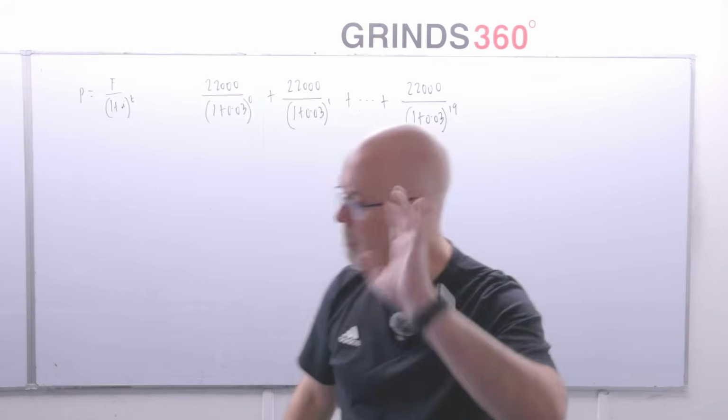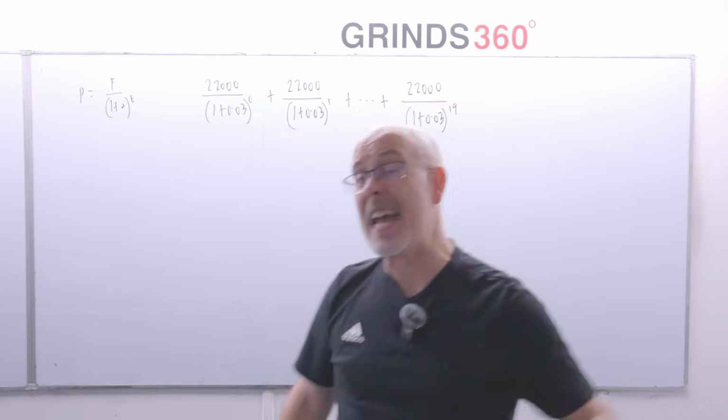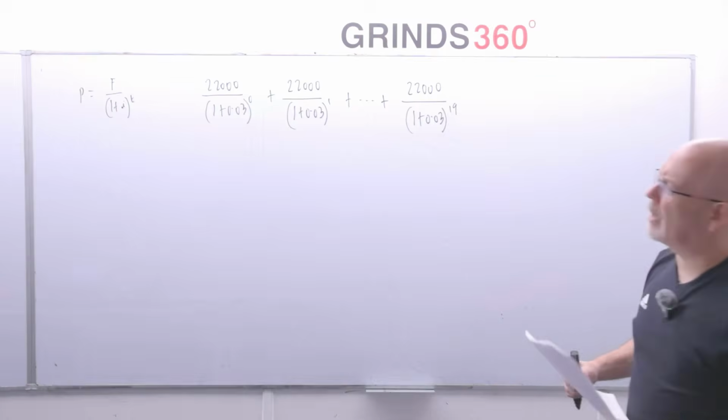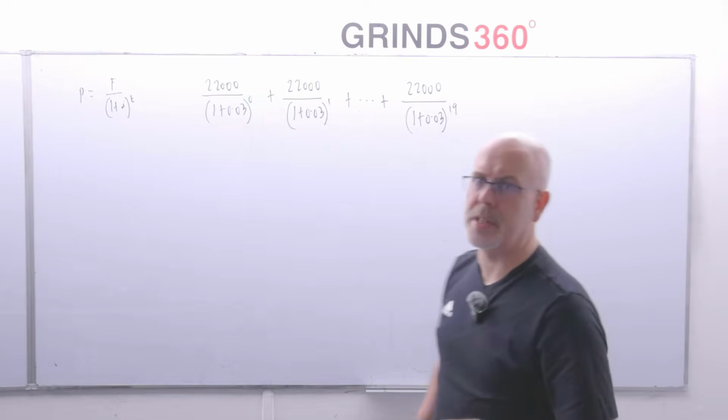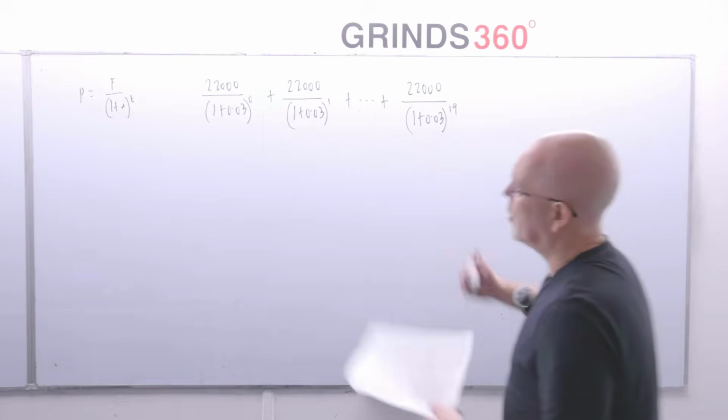I've mentioned that already. If you missed that and went from 1 to 20, it's not a big mistake. It's not going to make a huge difference in the rest of your calculations, and you won't lose any marks in parts 2, 3, or 4. But that's why there's a zero there. The first payment's due on the day he retires, in 0 years' time. So now, the rest of the method is the same.